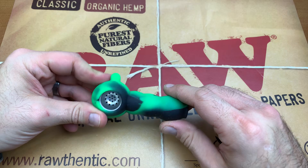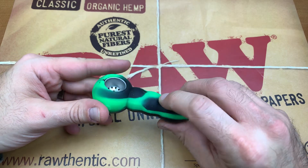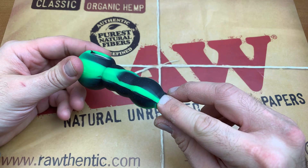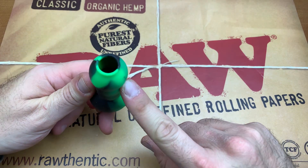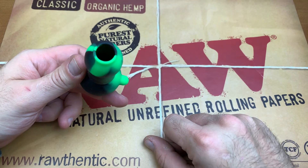Same thing goes with silicone. All silicone looks the same, but it's not all the same in the way that it's created — the different types of chemicals that are used and what leaches off into your smoke. Now, you do have a pretty big hole; I can stick my finger in the tip here. So if you pull some plant particulate through, that's definitely going to hit the back of your throat.